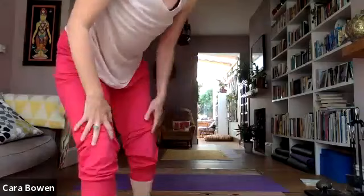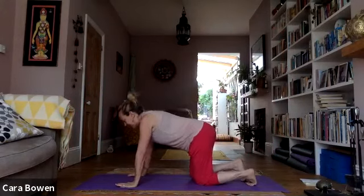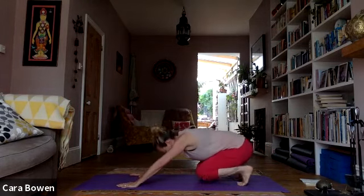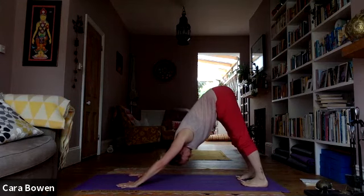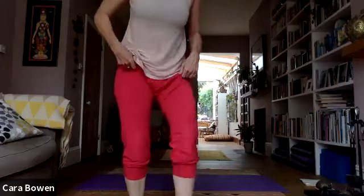And then when you come out of that, you're just going to do a normal dog pose and see how lovely and easy that feels. So normal dog pose, planting your hands on the floor, tucking your toes under, exhaling. Doesn't that feel nice? Hopefully it feels nice after your elbow dog. Good. And again, bend your knees as much as you like in your dog pose.